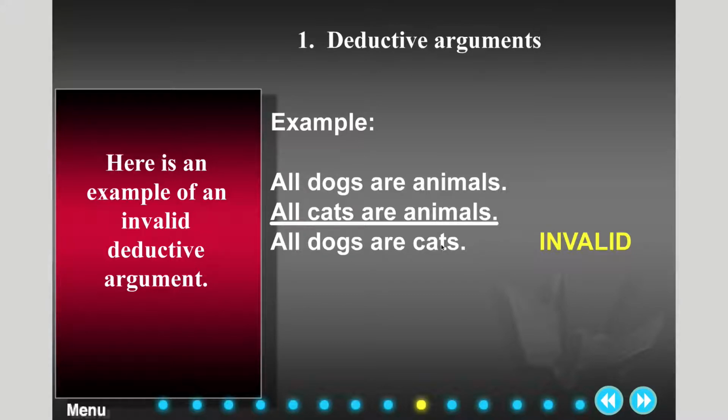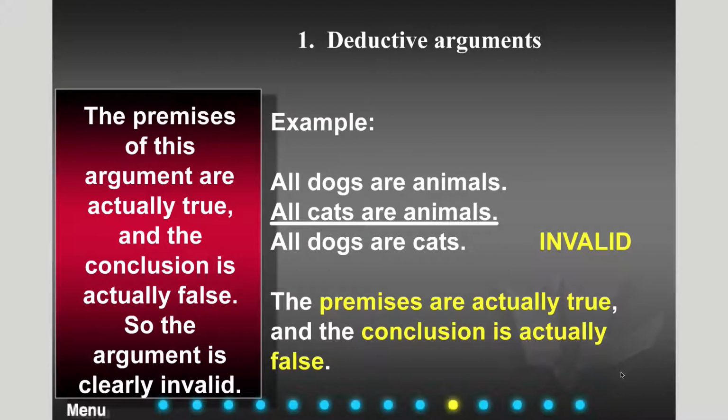in real life that's not the case, but it's actually the argumentative form that we're looking at. Right? If this is true and all dogs are animals and all cats are animals, well, we can imagine them in two different circles. We can imagine a circle, I'm kind of drawing it here, that is all animals, and dogs are here and cats are here, right? And that means that there are all kinds of animals that are not dogs or cats, right? And so therefore, dogs do not necessarily need to be in the cat category, right? That's what makes this argumentative form invalid, right? The premises are actually true, yet the conclusion is false, right?